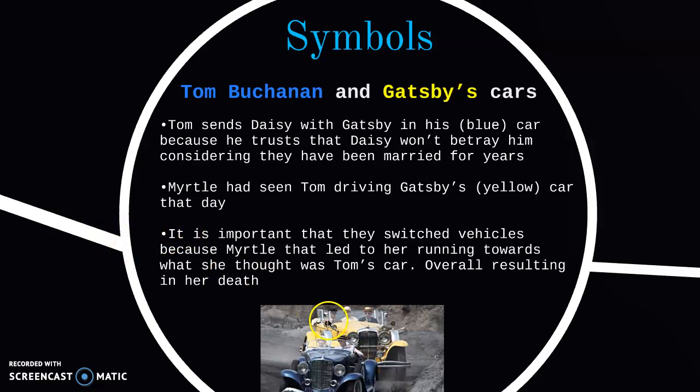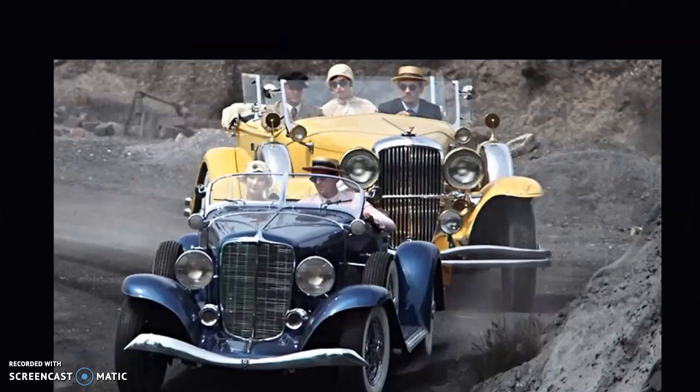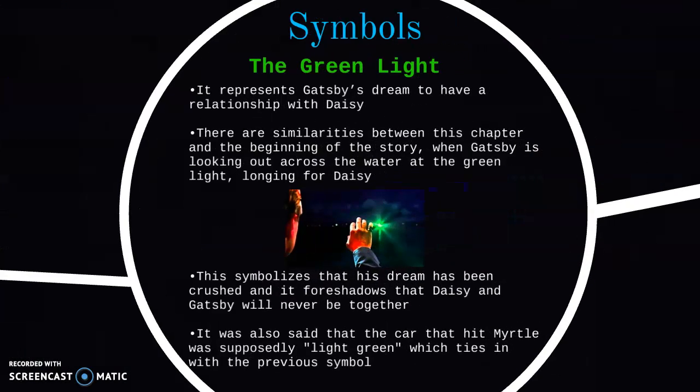So Gatsby has to prove his worth by having this big car that's showy and flamboyant, whereas Tom has sort of a small sports car, which symbolizes who he is as a person. He's athletic, he's fast, he doesn't need to prove who he is or what his worth is.